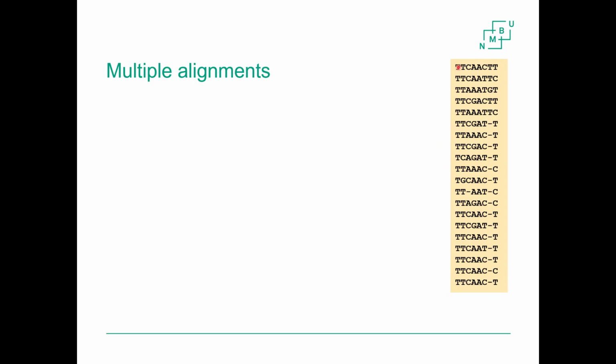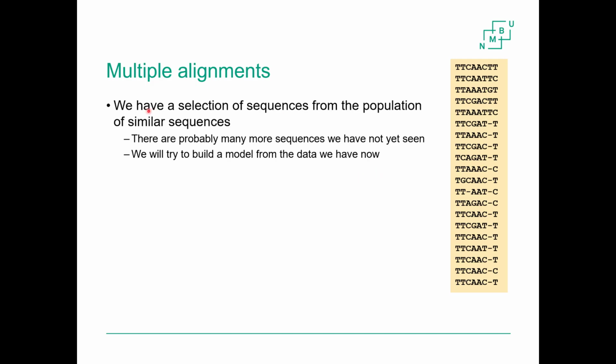And notice I use a DNA sequence example. This is not typical. This is most typical for protein sequences, amino acids, but I use DNA simply because it's smaller, simpler. The example gets smaller and everything is so much simpler. But we need to have a multiple alignment of this type here in order to understand what this is all about. So we have a selection of sequences from this population.